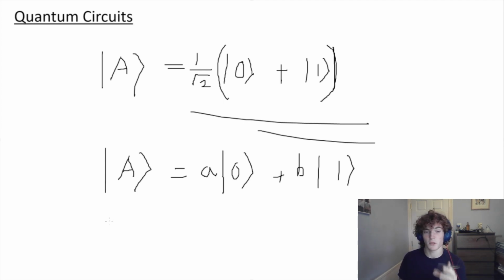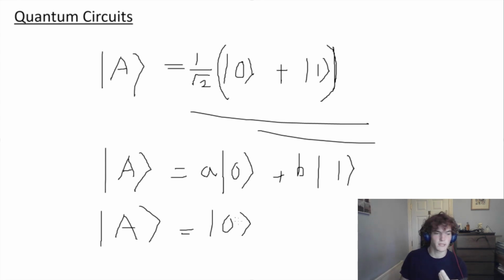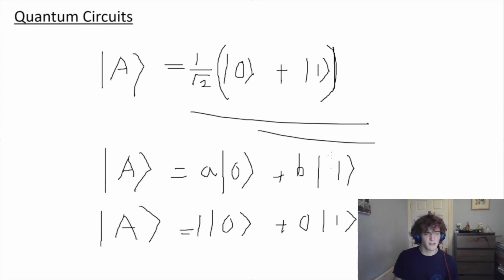And it is entirely possible for some qubit A to be in a state that is 100% definite. And we'd write it like this, but obviously you can substitute in the coefficients: 1 times this plus 0 times our state 1. And this is the idea. They can be in a superposition of states. They can be definite, like a regular bit in a computer, but the advantageous part of quantum computing is that qubits can be in a superposition of states. That's the main idea. Excellent.